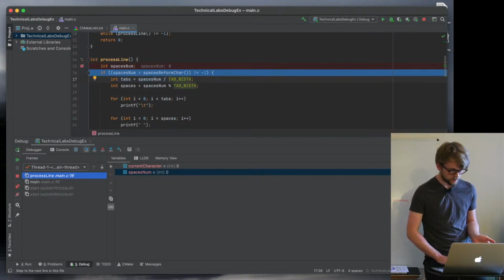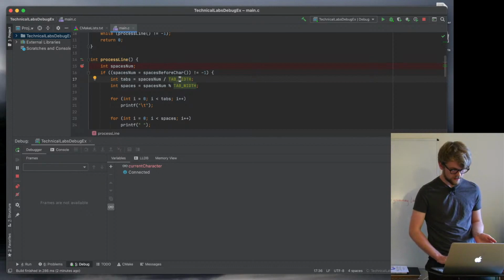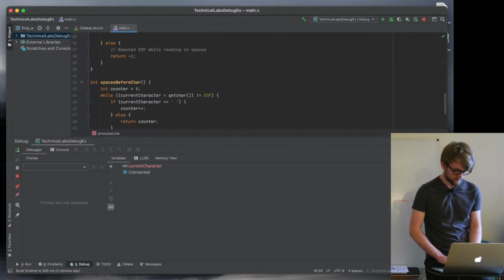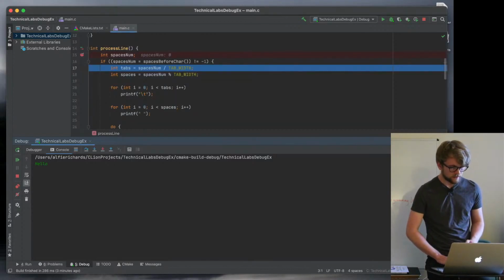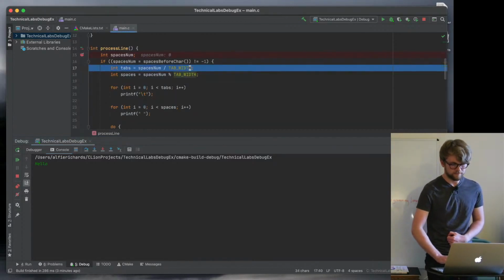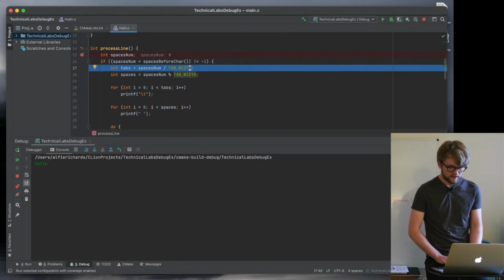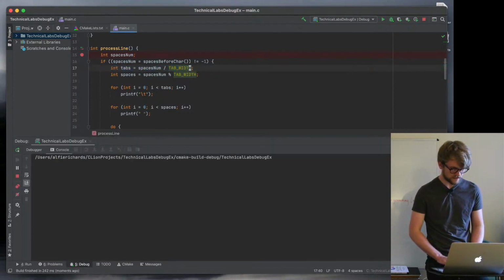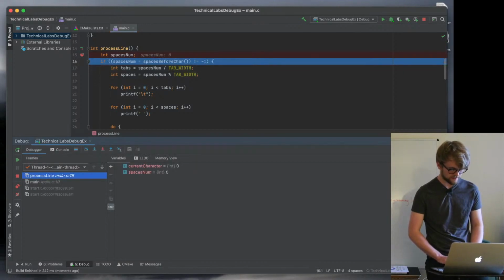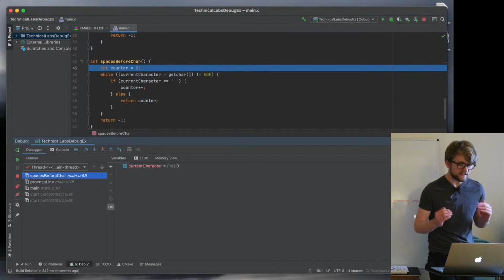If I do step over, you will see it's now waiting for input, because we started asking for input. Then it's gone to the next line and halted. Whereas if we debug again, we've stopped at the same line, and when we step into, it goes into this function.